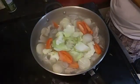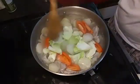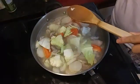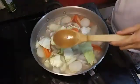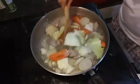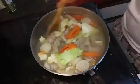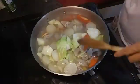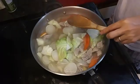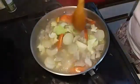And then the next one that we will put in is salt. Get the spoon to taste. So it's not enough, we will add more salt and stir it again until everything is mixed. There you go. And let's taste. Now the taste is just right.